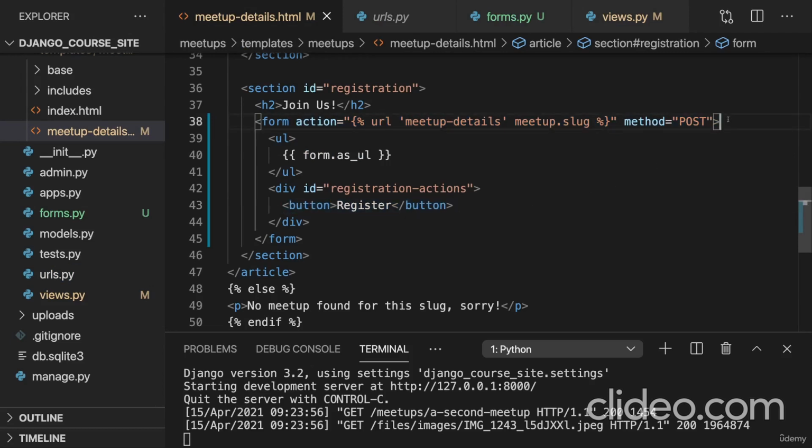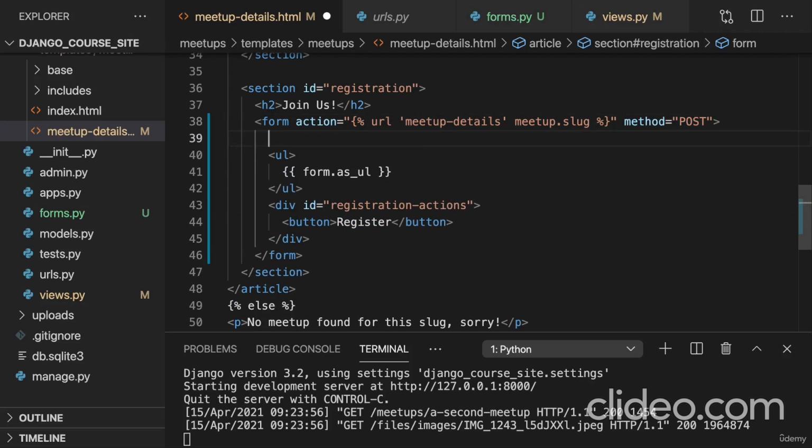But actually we would be getting an error here because there is a default security mechanism built into Django when we submit forms. To ensure that we prevent cross-site request forgery attacks, an attack pattern where an attacker basically rebuilds your site, so the visuals of your site on some other server, and then utilizes the fact that visitors might not see that they're on a different page to then trick visitors to do something they don't want to do. To prevent this attack pattern, we add another tag here, the CSRF token tag. That injects a cross-site request forgery token, a prevention mechanism, so to say, into this form.